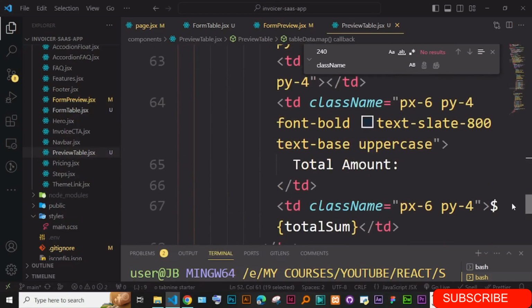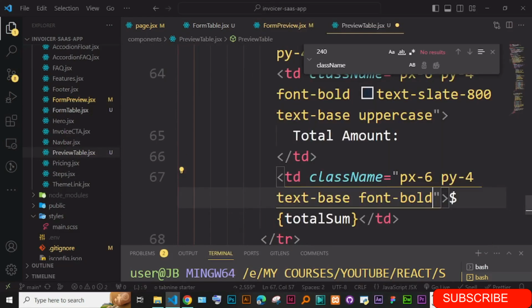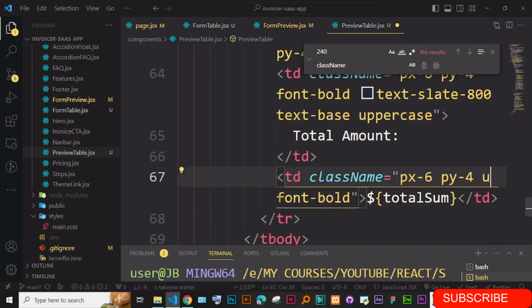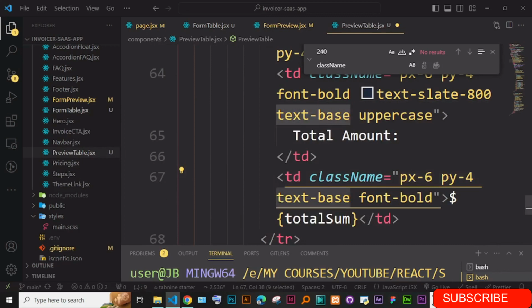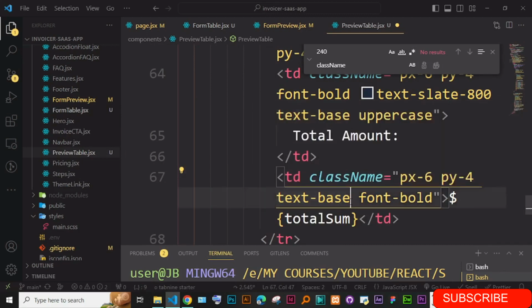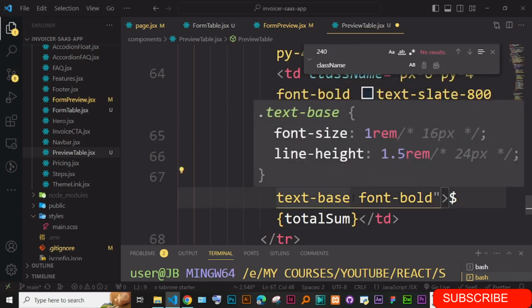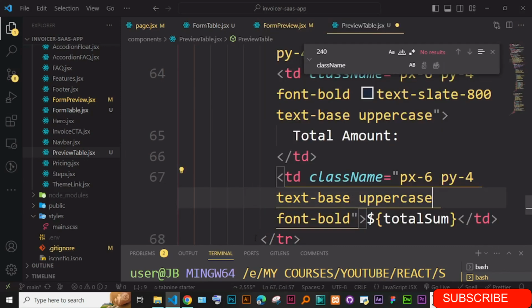So this last one here, we want to change, actually just leave this text size, but let's put uppercase even here, uppercase, just like that.